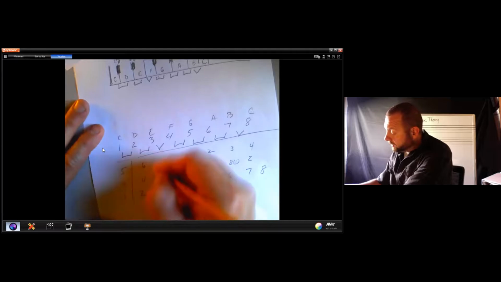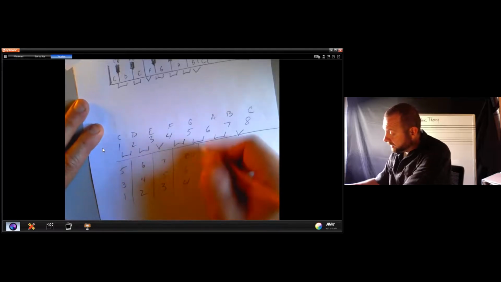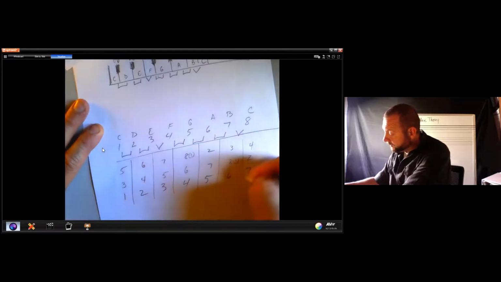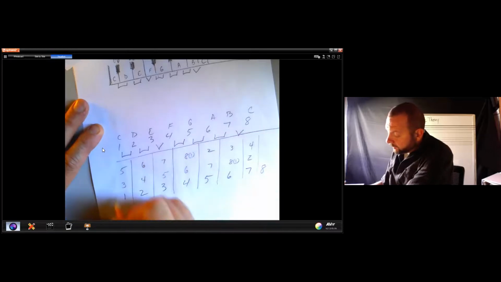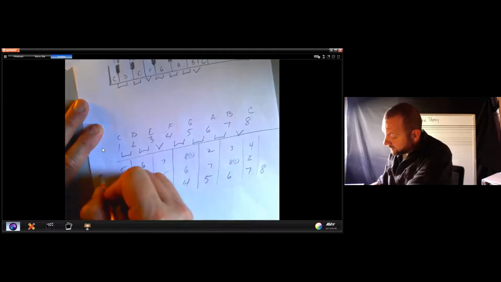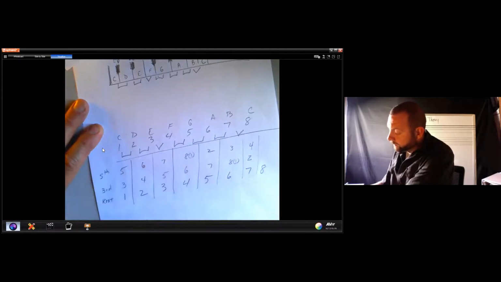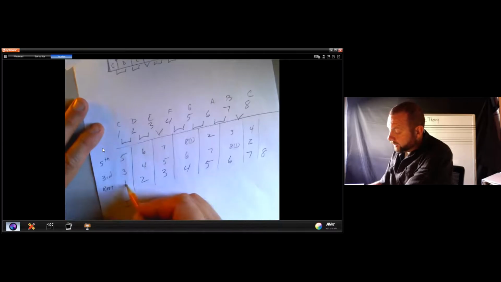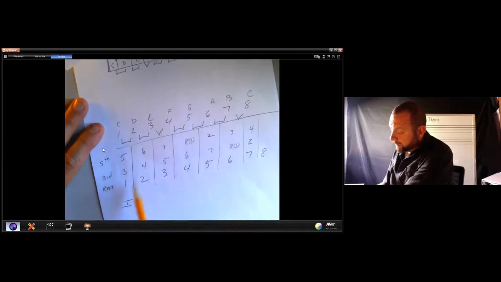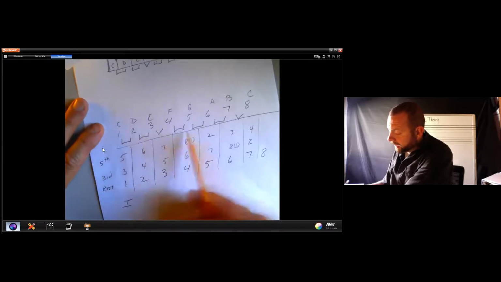When you build these triads with these scale degrees, you create intervals between the root and the third and the fifth of each chord. Okay, so the 1 chord is made up of a root, a third, and a fifth, and it happens to be scale degrees 1, 3, and 5.